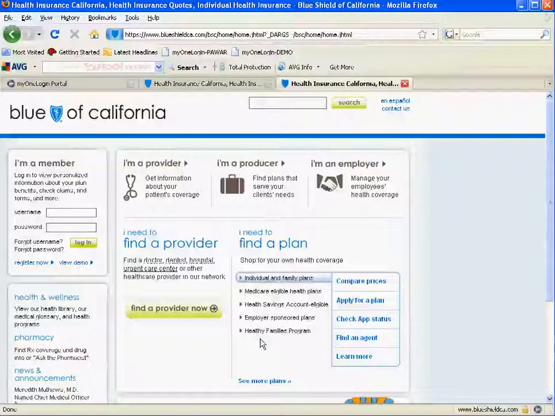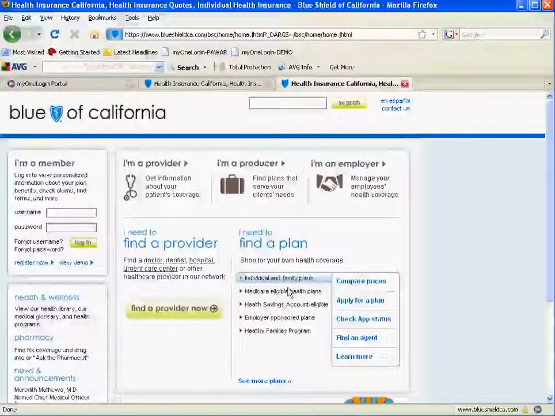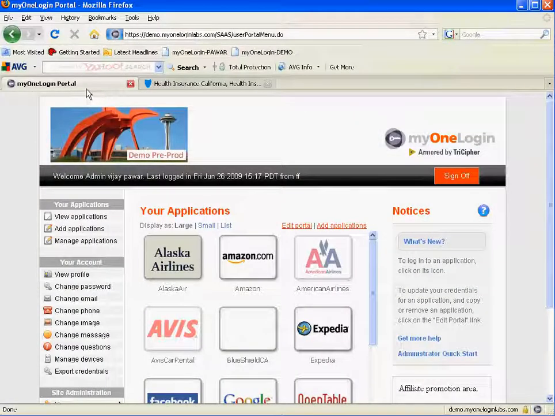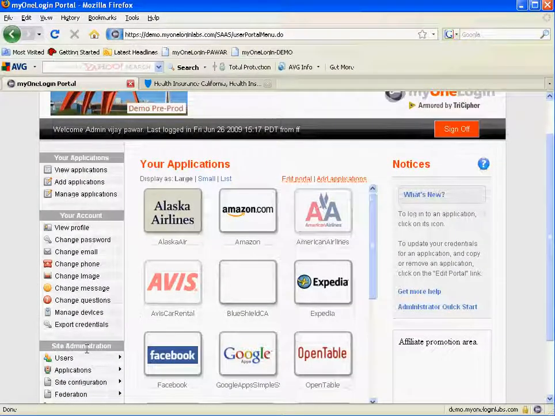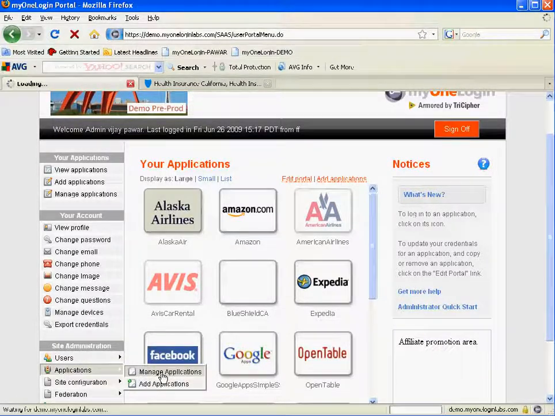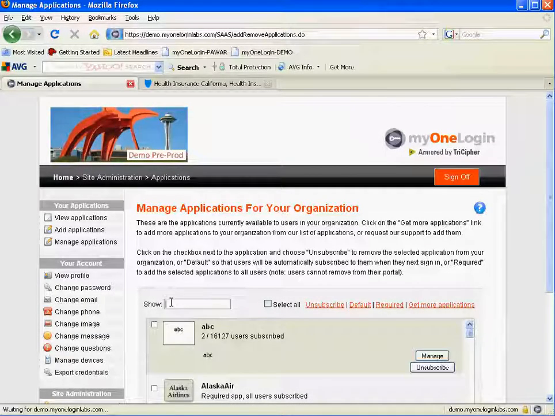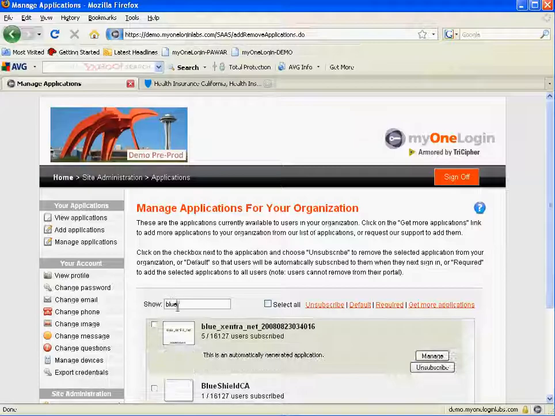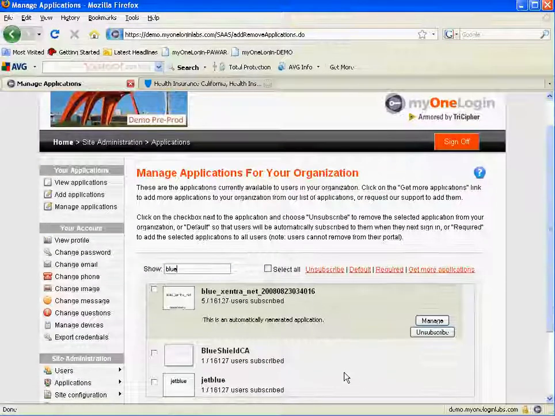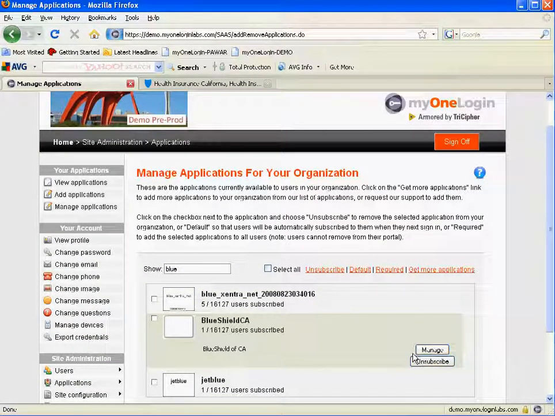I'll show you another feature that we have enabled, which is that administrators can actually go ahead and delete those applications and try again. So I'm going to search for the application I onboarded, which was this application. I'm going to say manage, go to delete, and delete this application.